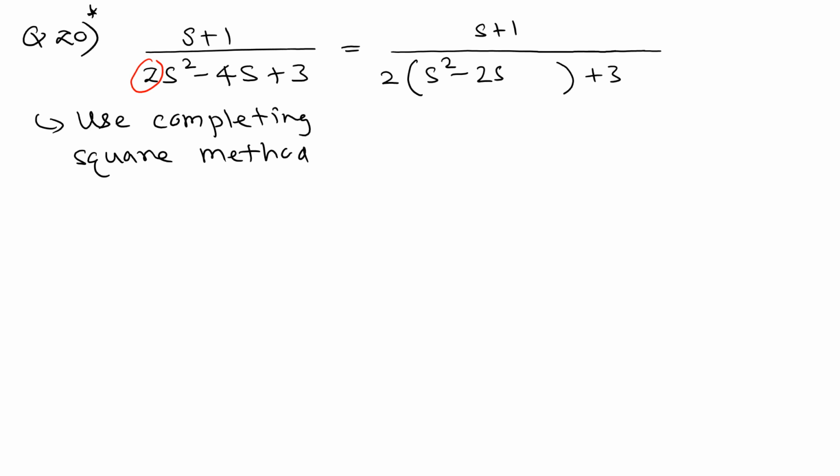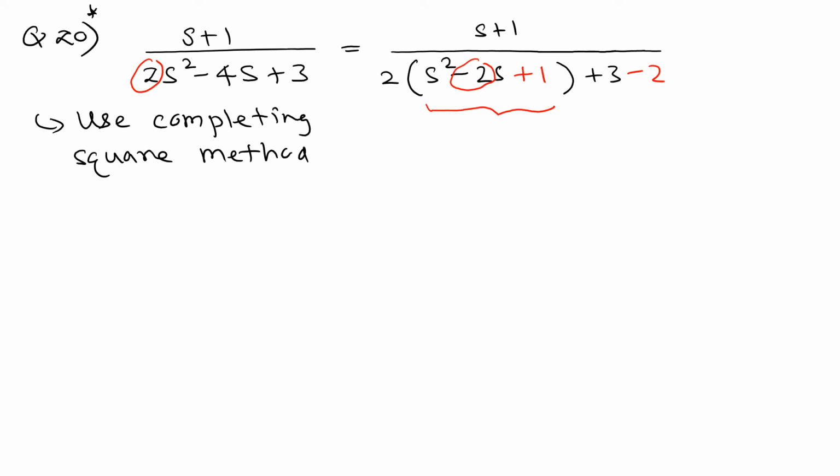Now we need to know what special term we need to add to make this a complete square. That's the whole point. What we normally do is take half of this coefficient and square it. Half of -2 is -1, and when you square it, the special term you want to add is +1. But because of the 2, you are actually adding a 2. So to cancel that, you subtract 2. It's an add 2, subtract 2 situation.